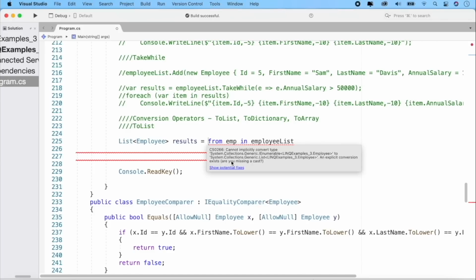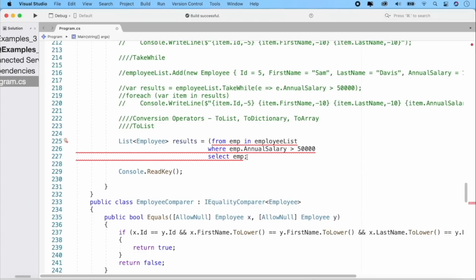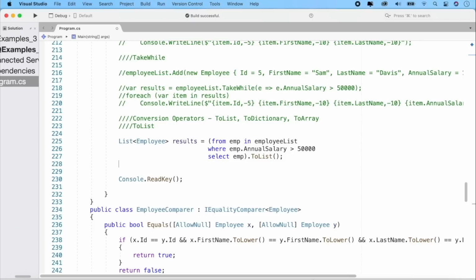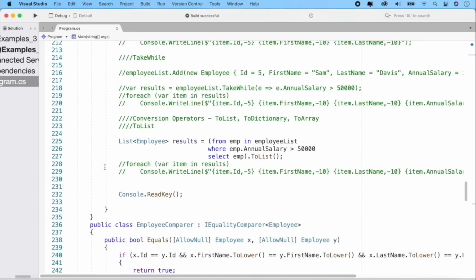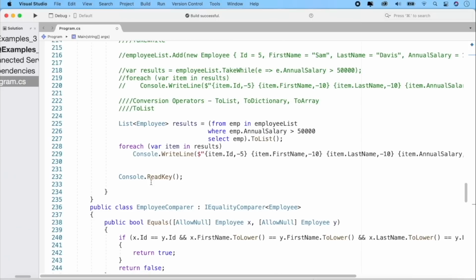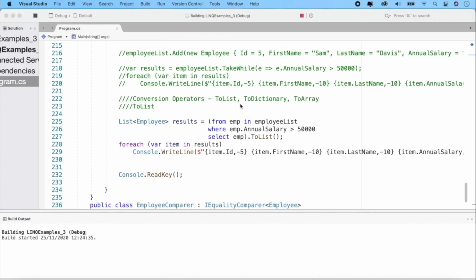So we can use the ToList operator to convert the IEnumerable collection returned by our query to a generic list by wrapping the relevant query in brackets, adding a dot after the last bracket, and applying the ToList operator like this. So now you can see the red squiggly lines disappear because we have removed the type mismatch. Let's run the code.